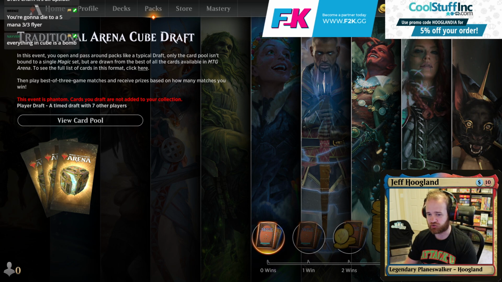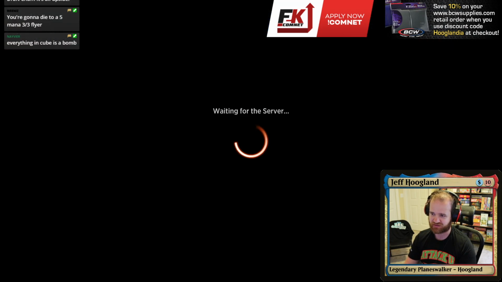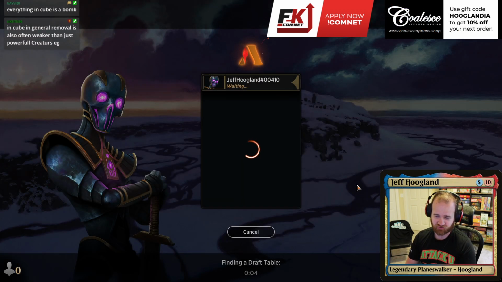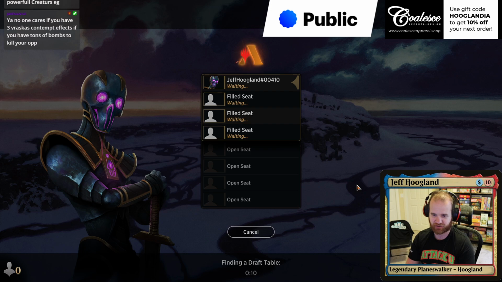All right, the last cube had decent feedback on YouTube, had decent numbers all around. So let's do one to start here this morning and see how it goes, huh? Finding that draft table. We're trying to stay flexible, see what's open, and draft what the table passes us, chat.